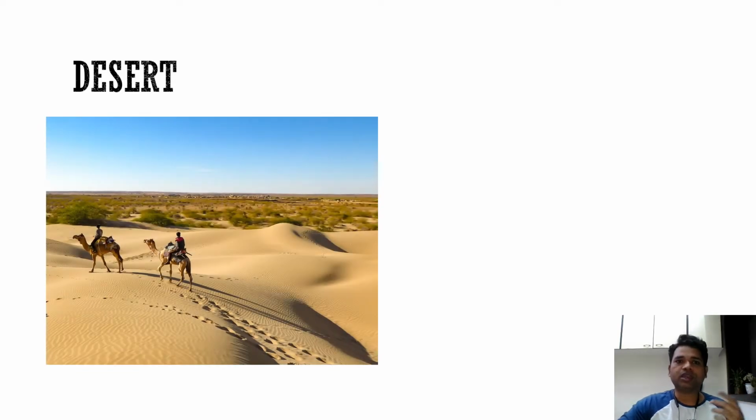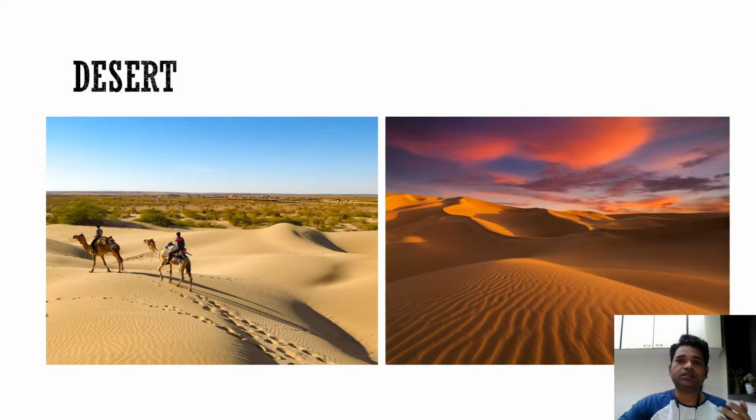The first thing is the desert ecosystem. Whenever we hear the word desert, the first picture which comes to our mind is something like this: a dry region with a lot of sand, a little bit of grass or bushes, and then we have the camels, the major fauna of any desert ecosystem. This is the Thar desert or Indian desert, or this is the Sahara desert, the largest desert in the world. I'll show you the map of how Sahara is the largest desert in the world and what the characteristics of a desert are.